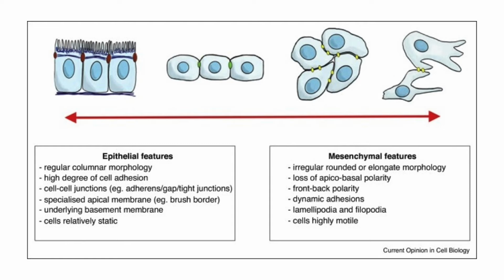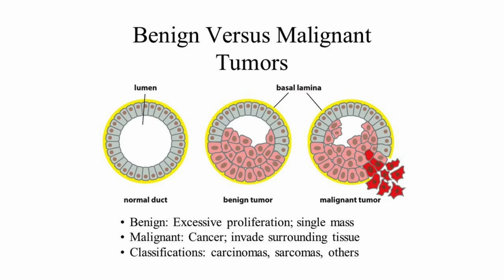There are also mesenchymal tumors, which are tumors that are derived from mesenchyme, including bone, muscle, and connective tissue components. They give rise to, for example, osteomas or myomas, fibromas, and their malignant counterparts, which usually end with the suffix sarcoma. There are also mixed tumors which share properties with both of them.